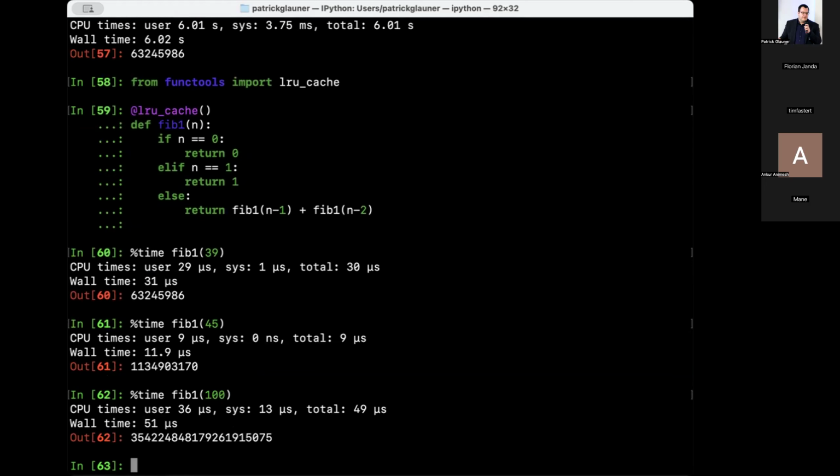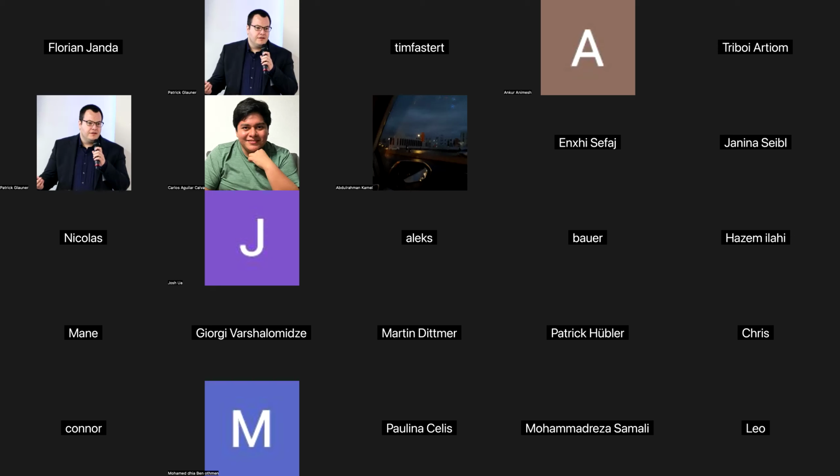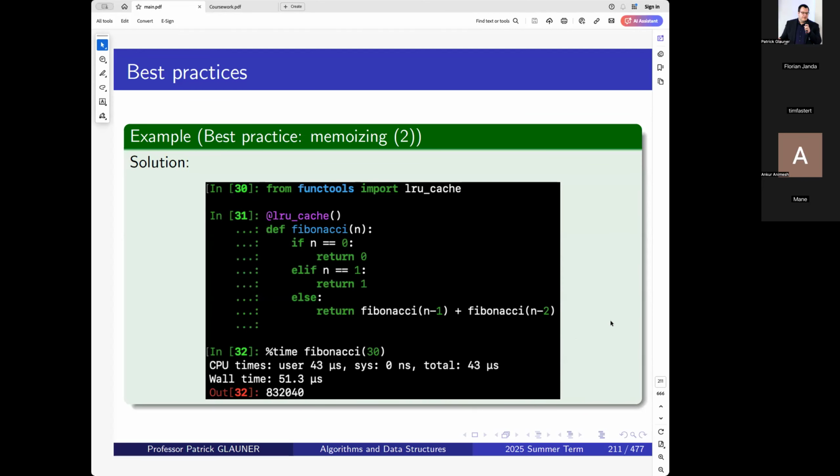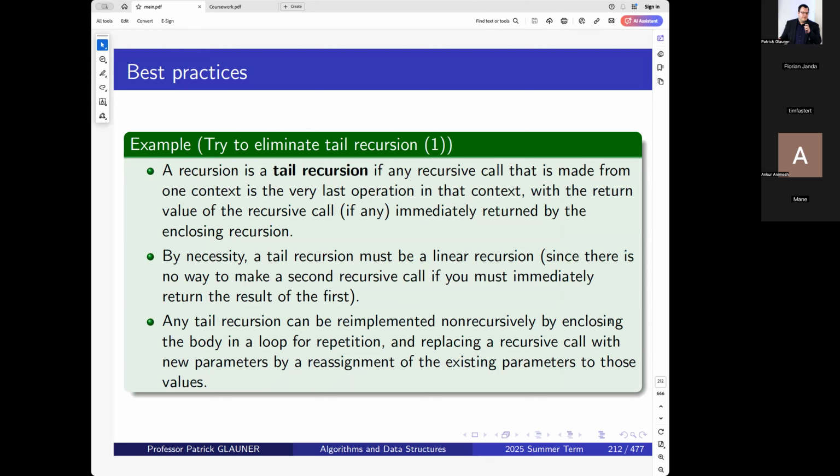But you're storing this in the cache. Next week, I mean, we still have lecture for today, but next week I will show you how you can build such a cache on your own. And I told you before that recursion can become very slow, especially branching recursion, if not implemented correctly.